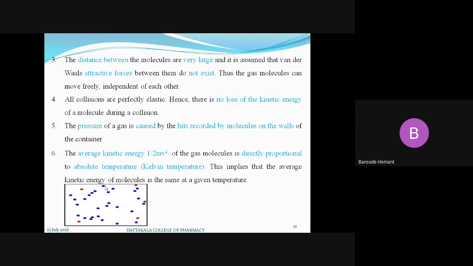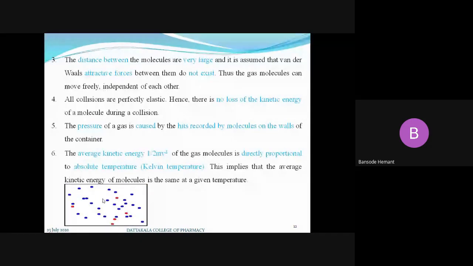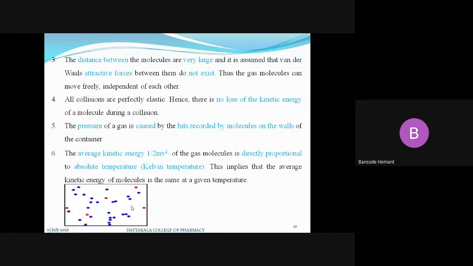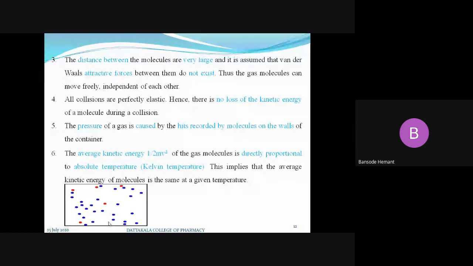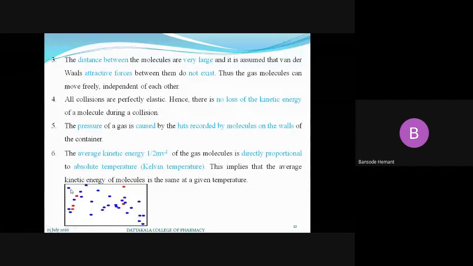And second, when the molecules hit the wall or the surface of the vessel, they again change their direction. This is about the random kinetic motion of the gaseous molecules. And due to this random motion, which we can call Brownian motion, in any direction, as they hit the wall or the surface of the container, we feel the pressure at this surface. So at any surface we feel the pressure exerted by these gaseous molecules. Why is this pressure exerted by these gaseous molecules?